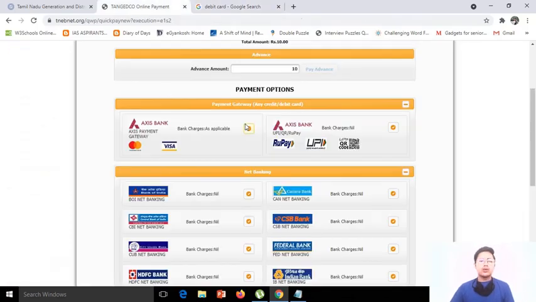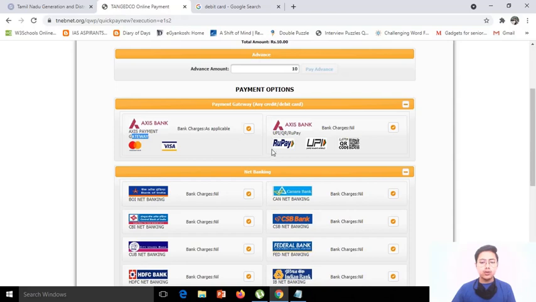So the first payment option, the Axis Bank payment gateway, accepts your MasterCard, Visa card and Maestro card. Now I know some of you also have a RuPay card. RuPay cards will not be accepted here. For RuPay you can find it clearly mentioned here: RuPay, UPI and UPI QR codes.